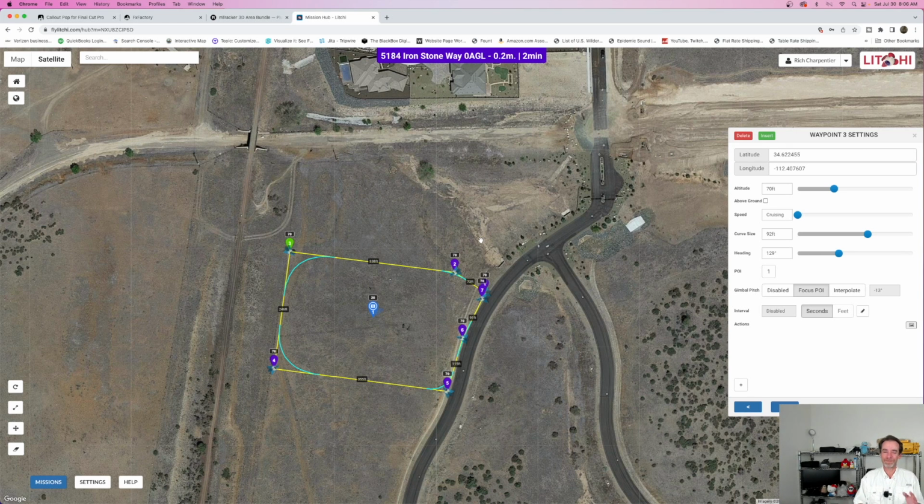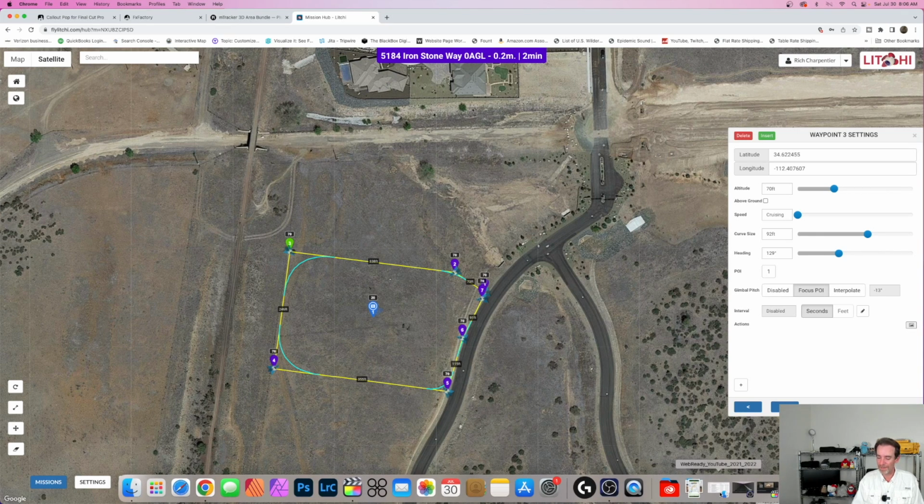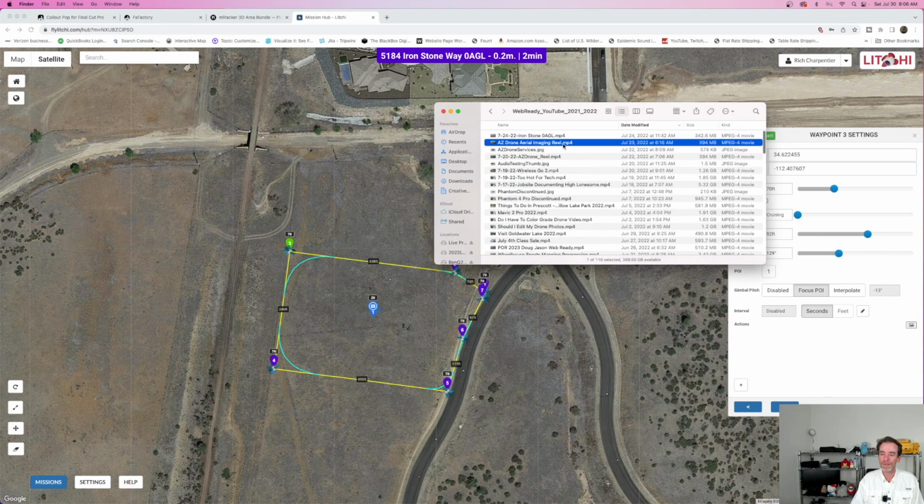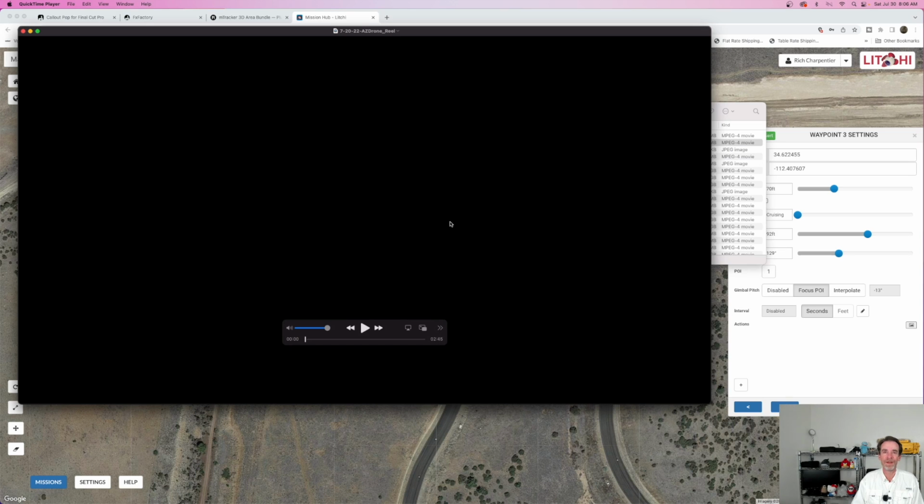I can say to them, yeah, I've got that saved. So we go out for each of these site visits and we fly the same route over and over again to show people the changes that have happened with the site. I'm pulling up one more item here. The other reason this came to mind is because recently we did a new reel for our business to show people what it is we do.